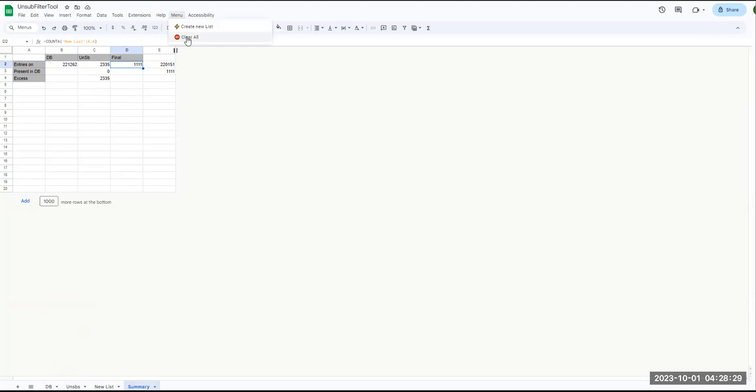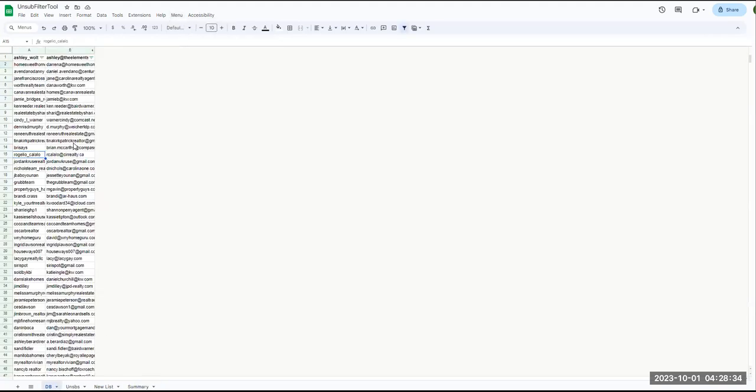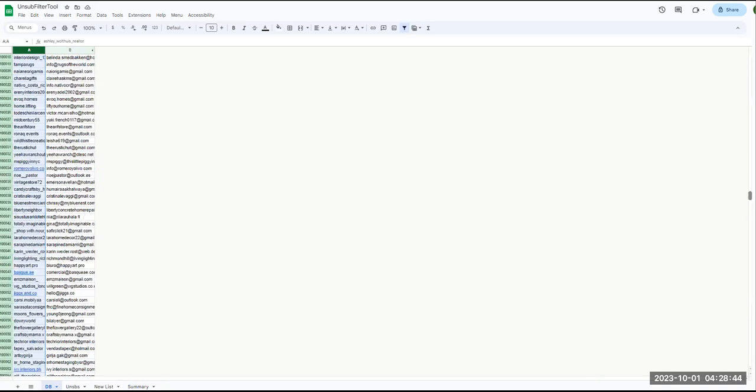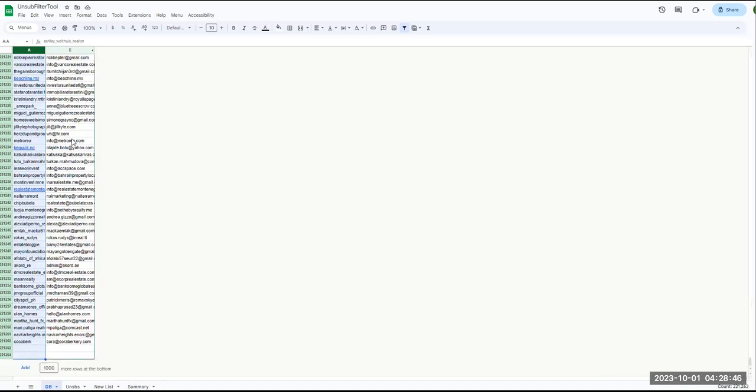But before doing that, let me show you the next option, which is clear all. So next time, for example, if you are doing the same thing again and again in the same hour or maybe same day, and obviously you want to clear the data and then upload the new data. In that case, you do not have to do it manually. You can simply click this clear all and it will clear all the tabs.